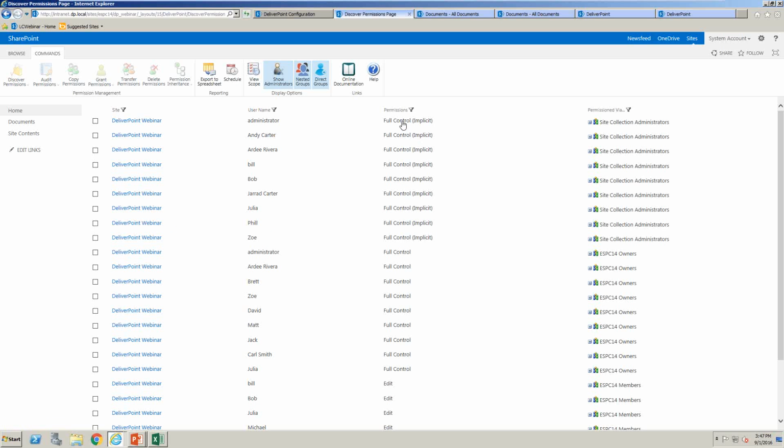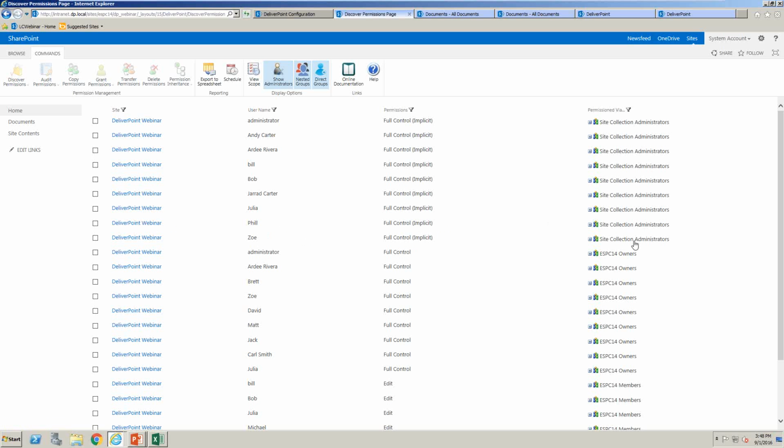Okay, so thank you. So we've got the implicit users, as we call them. That's something that can be turned on or turned off. Anybody showing as an implicit user means that they're not actually granted permissions in the ACL against that particular site, but they do have permissions. So these users that we can see at the top have all gained their permissions through being site collection admins. Anybody that has a user policy against the web application would show as an implicit user, and again, that can be something you switch on or switch off if you don't want your users to be able to see that information.